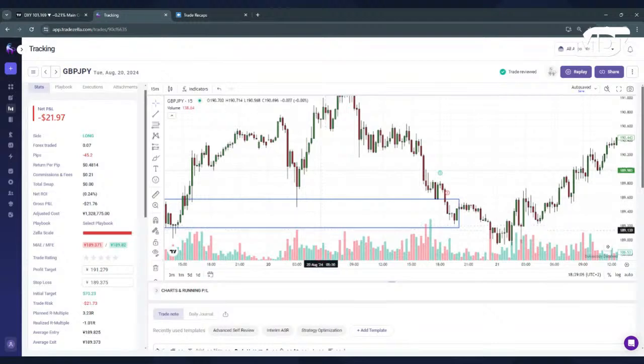And that's something I'm observing in the sense that I'm looking for the manipulation or the protraction at the start of a session. So if I'm taking an entry at the end of a session, can we not argue that the price is not protracting at that point? Price is actually distributing, because protraction normally happens or starts before a session begins, and then we distribute over the session. Obviously, the New York session hadn't ended at this point.